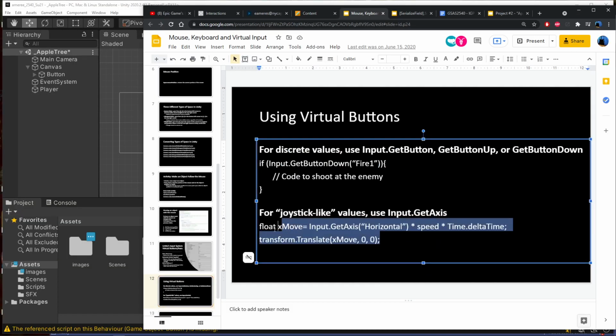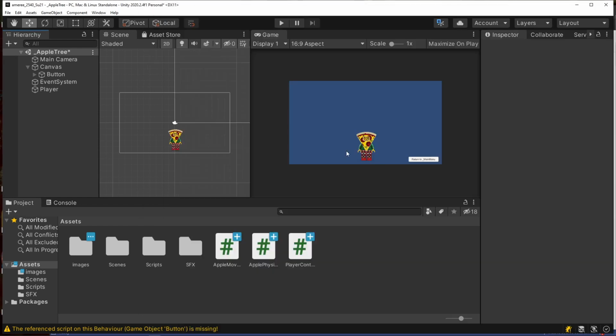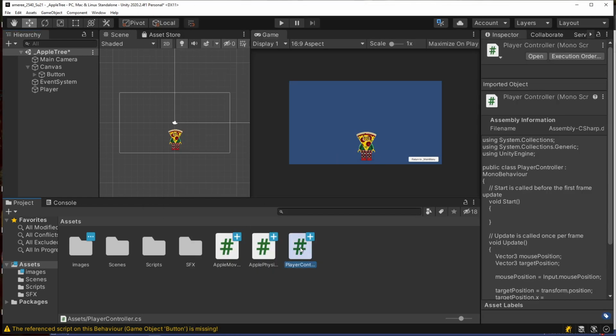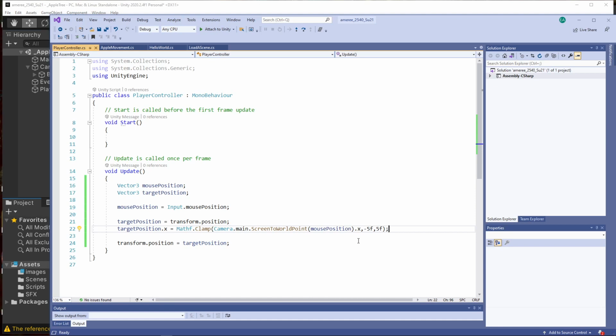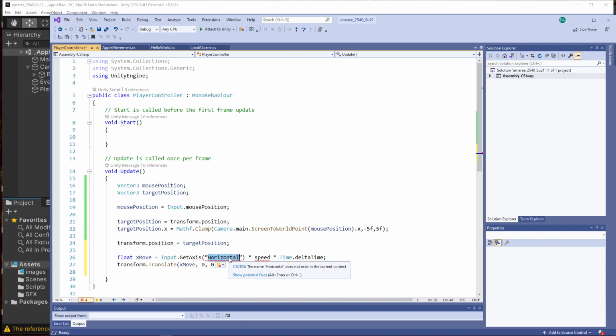So in this case, we will grab that code, and we'll see what our friend will do when we do that. So here's what I'll do, is I will get the vertical.